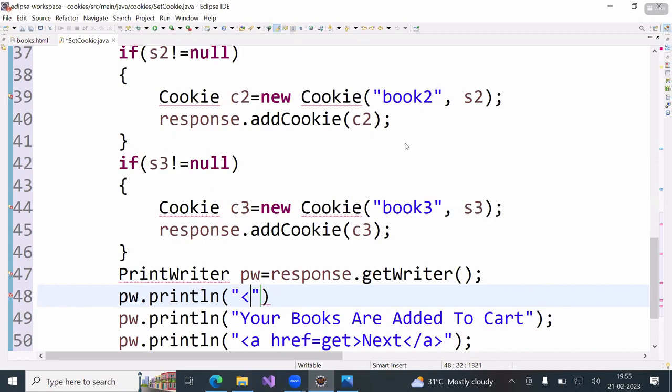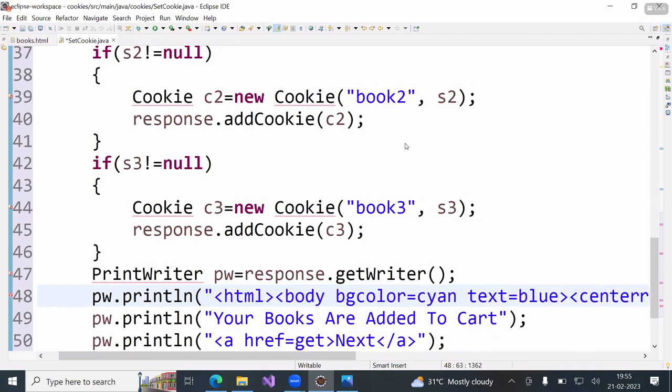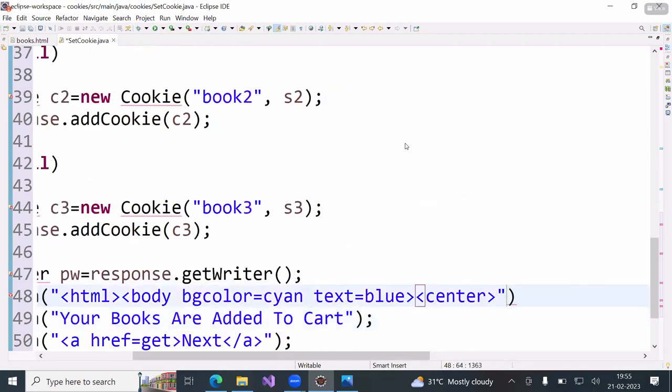pw.println HTML, body, bgcolor. All these we can write. Whatever we want, I can add. Now, here label 1.